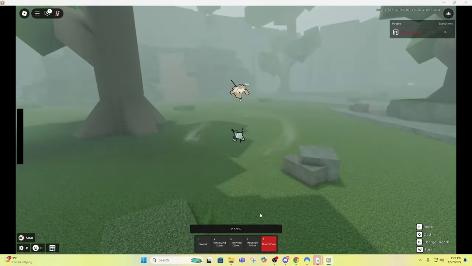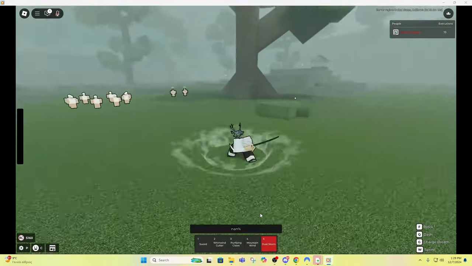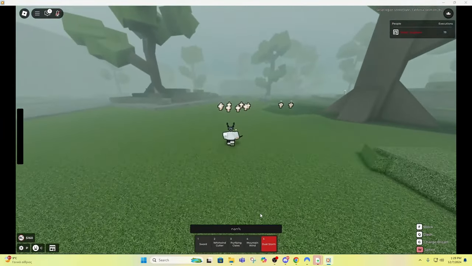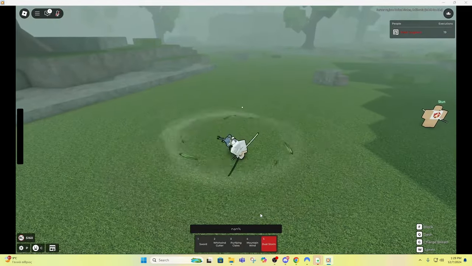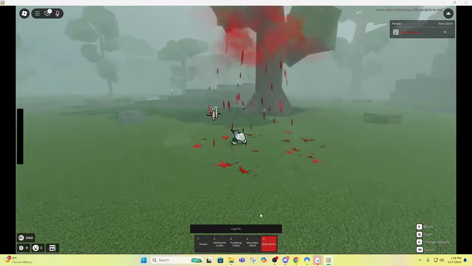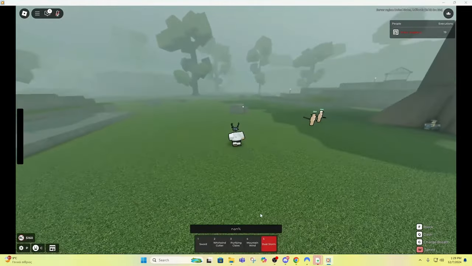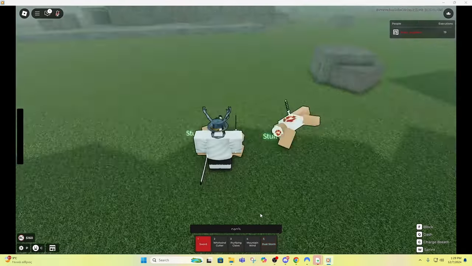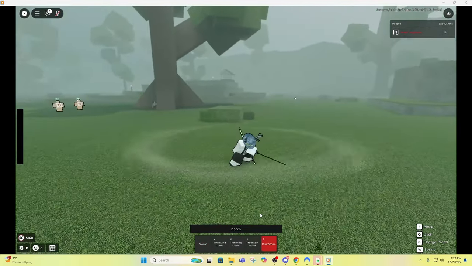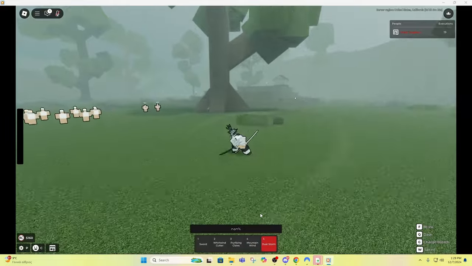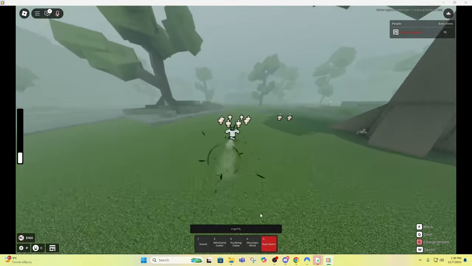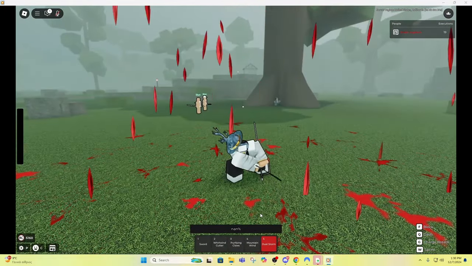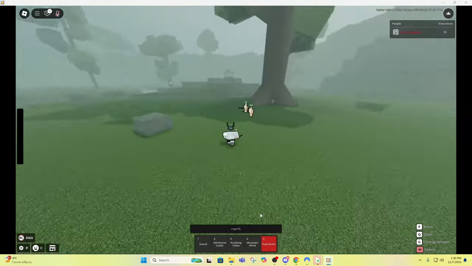Now, I'm personally not impressed because I believe this is the exact same map. This looks literally like the Swordsmith map that we played on. It looks like a mixture of the Swordsmith map, and there was another map we played on, which had this big, what was that map? The Hantengu map? That whole era, it was like this huge center platform, like a huge stone thing, kind of like an arena circle, and then all around it were these little things you go to. So it does look like a mixture of maps that we've already experienced. But I mean, I'm obviously happy to be able to fight in a new environment.